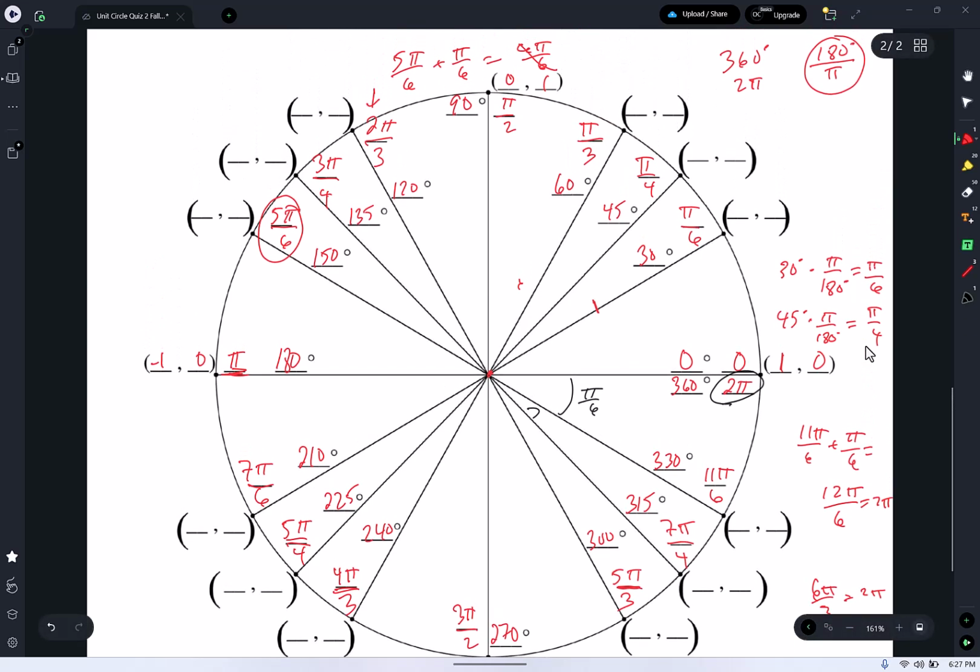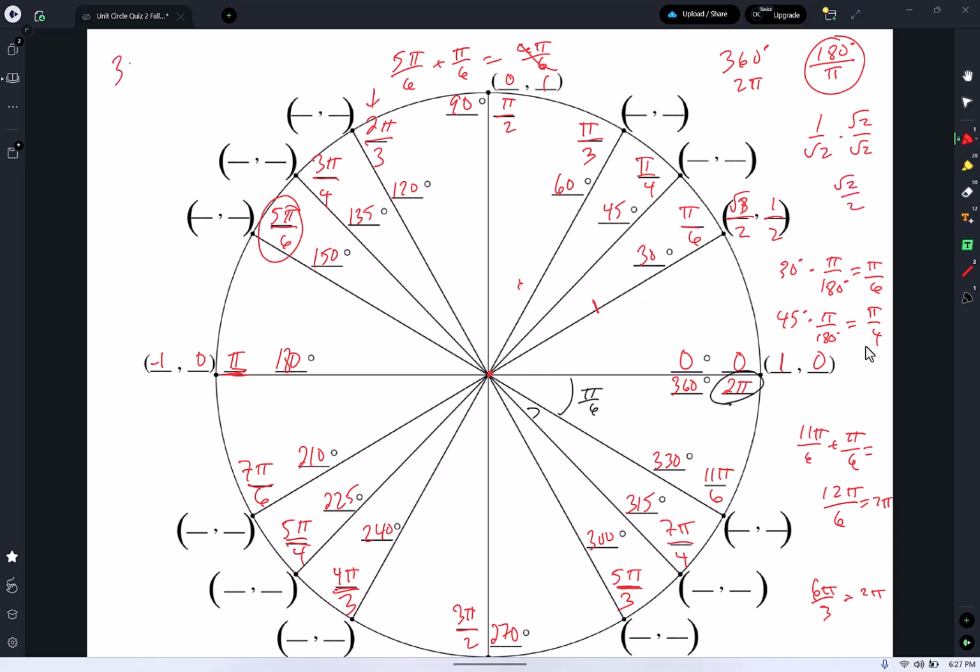And of course, you get these values from your special right triangles, right? This one's a 30, 60, 90 triangle, so your short leg is a half, and then your long leg is a half times square root of 3, which is going to go over here. That's a 3 there. And then the same thing with this one. The radius is 1, so divided by square root of 2, 1 over square root of 2 will get you the legs. So you can write 1 over square root of 2, but when you multiply by square root of 2 over square root of 2, you get square root of 2 over 2.